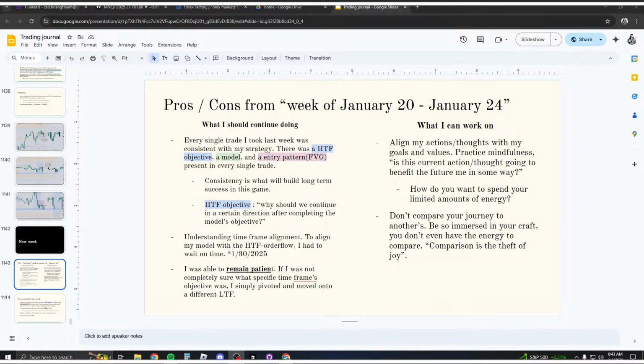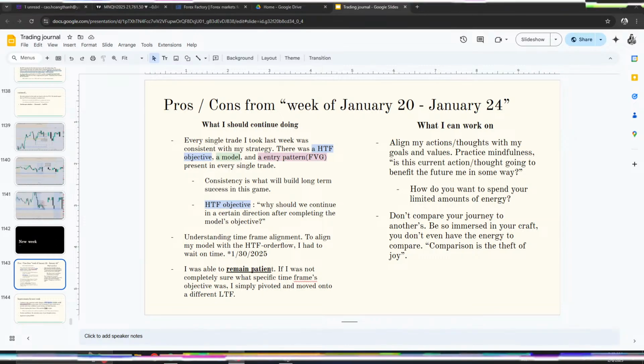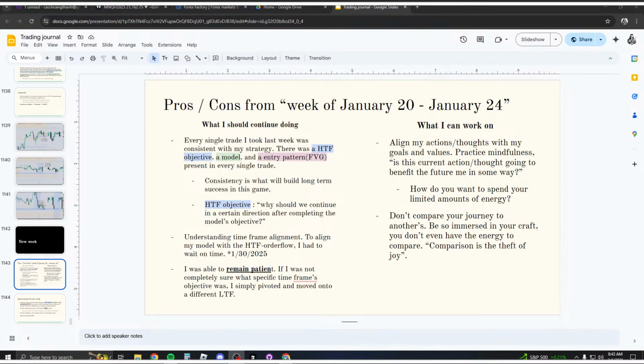However, I guess the outcome does benefit in the short term, but long term, the only thing that's going to help is how you're able to maintain that level of consistency and discipline for your strategy and the way that you execute, right? And keep in mind, there are only a limited amount of things that you are in control of, and a limited amount of things that you are not in control of. One of the things that you are not in control of is, like I said, the outcome of the trade.